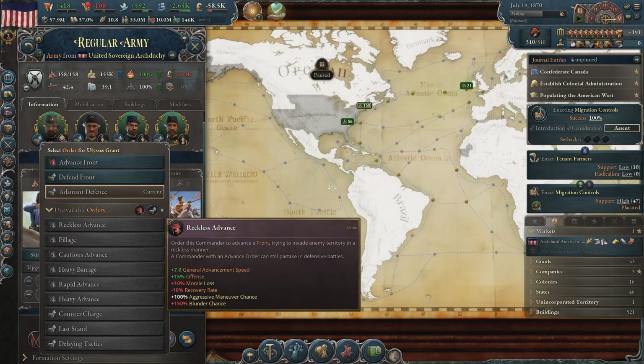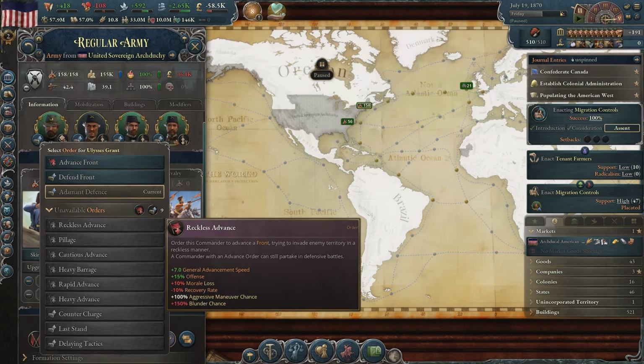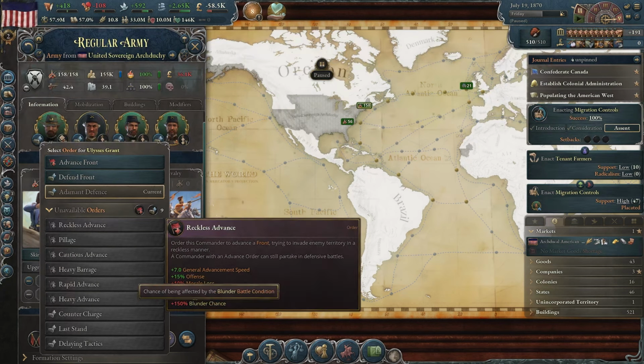So with reckless advance, I would only use this if the enemy has low morale, low organization, you just want to get straight in there to end the war. That's basically the only time I would use this, because of that blunder chance it has. A blunder chance is being affected by certain battle conditions like terrain, etc. And plus 150% chance. That's a lot. But again, aggressive maneuver chance, pretty good. Again, only do this when the opponent's morale and organization is low.